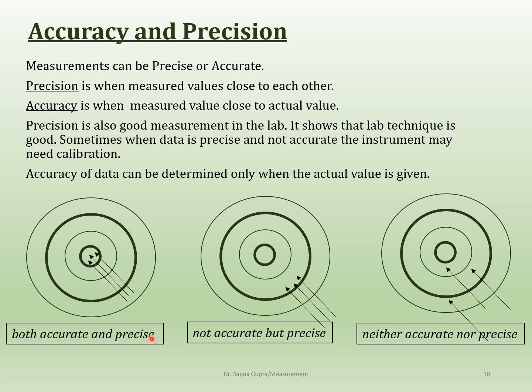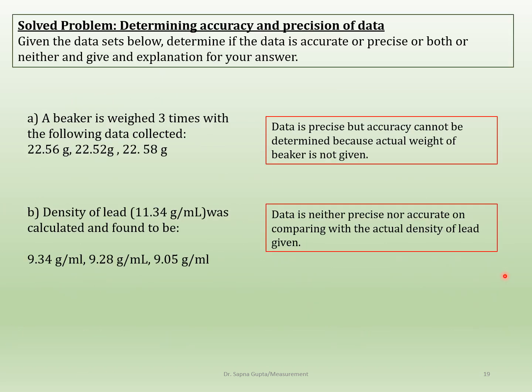So there is a value to both. The best thing would be to have both accuracy and precision. That's the best kind of data. But even if you only have good precision, that is also good, because in some cases your data may still be valid if it is precise. But if you have neither accuracy nor precision, that's the time we need to either calibrate our instruments or change our technique. Something is wrong somewhere at that point.